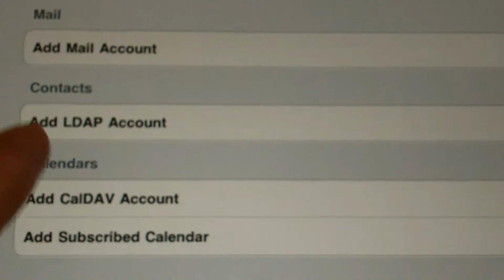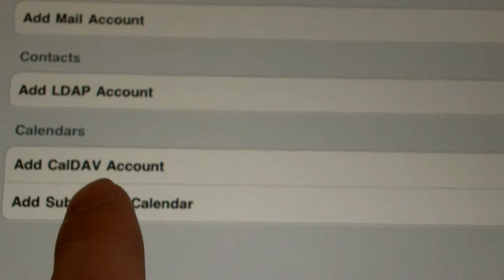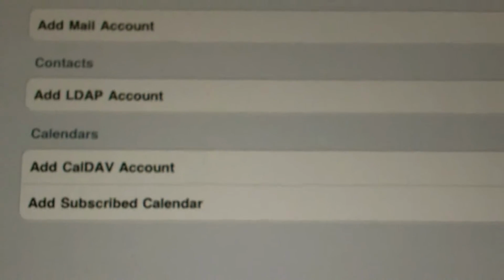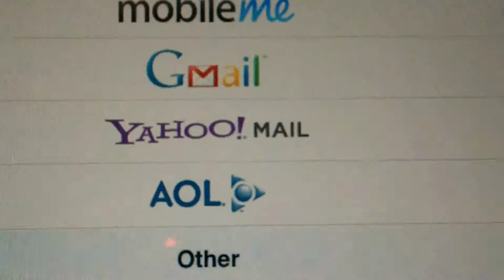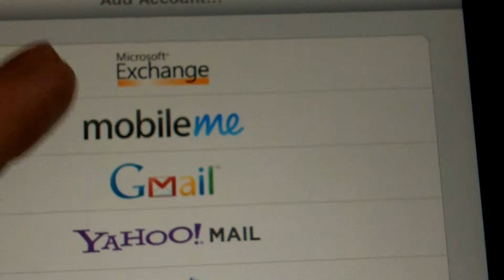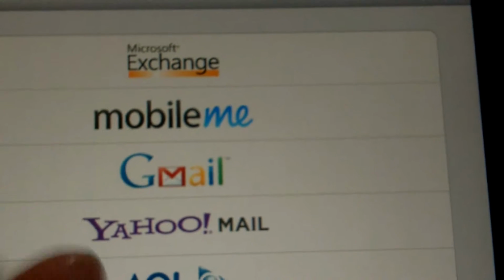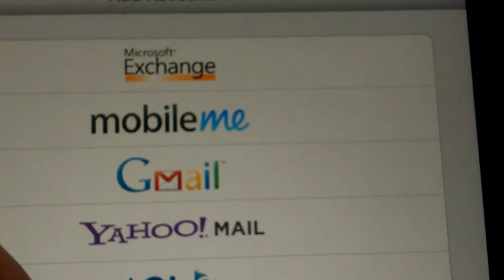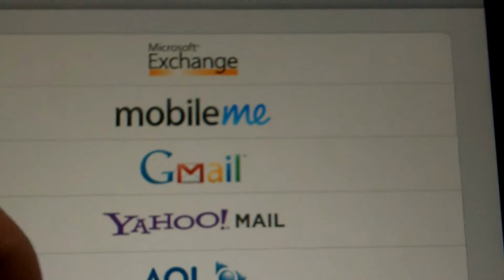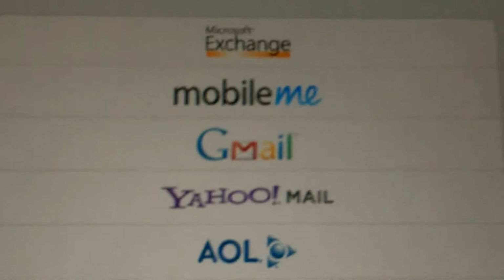I like actually using these for Google. Google has a CalDAV, so if you want to add that separately instead of using their ActiveSync via their Exchange server here, you can do that. But right now, if you don't have a work email that you want to hook up to, I recommend using Google's ActiveSync server to sync, because you get everything. You get your email, you get your calendar, you get your contacts, which is nice, all in one shot. So that's one thing that's really nice about that.